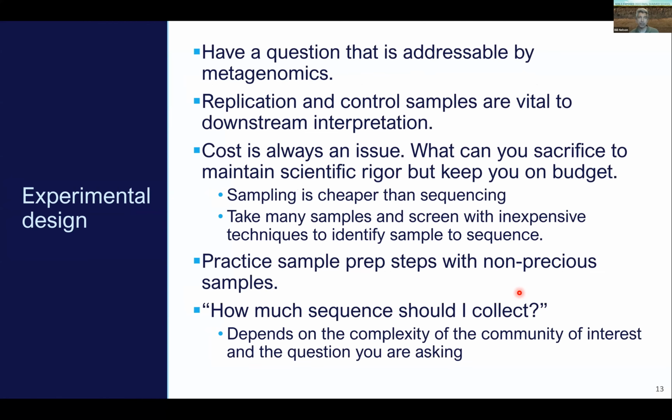In terms of experimental design, you may want to do metagenomics. Make sure if you want to do metagenomics, you have a question that's addressable by metagenomics. It's always awkward when you generate a metagenomic data set and you take it to your bioinformaticist and say, hey, what does this tell me? It can tell you lots of things, and you certainly will get answers, but the problem with an approach like that is that there's a lot of data and there's a lot of different ways to analyze it, and you've just given them an open-ended question.